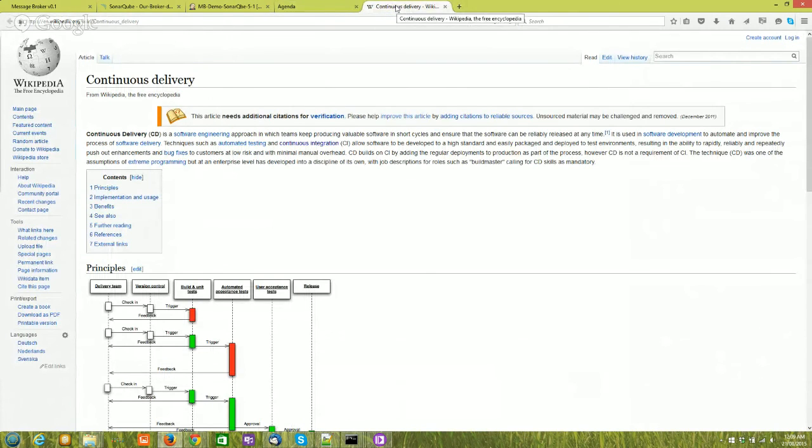Continuous delivery is a way of looking at developing software such that we're building it in small releasable chunks with the business, so that we're maximizing business value by producing software that can be released as frequently as needed to fulfill our business needs.